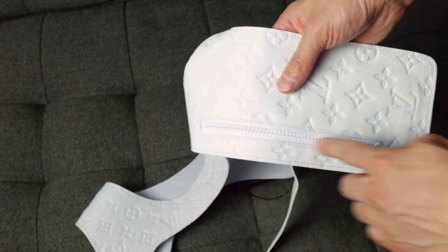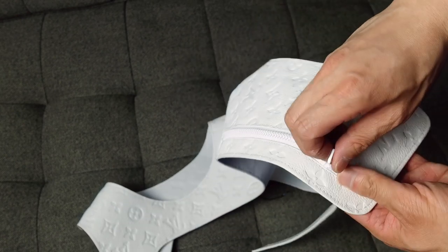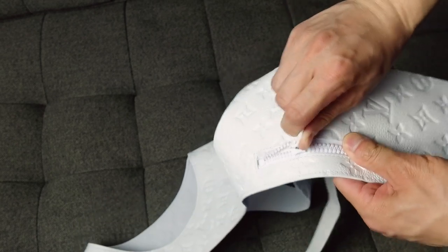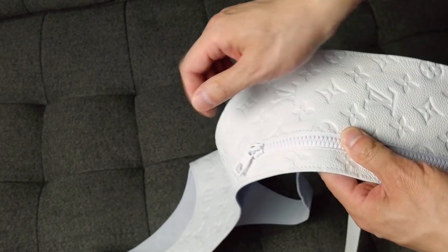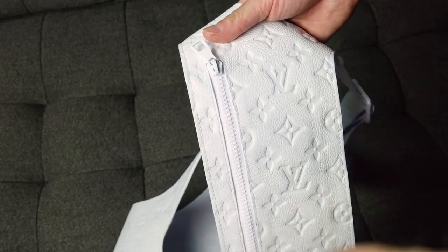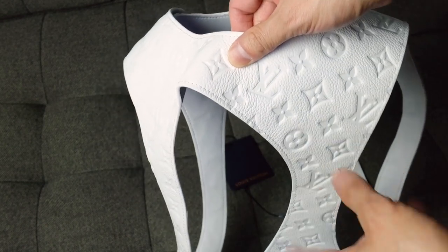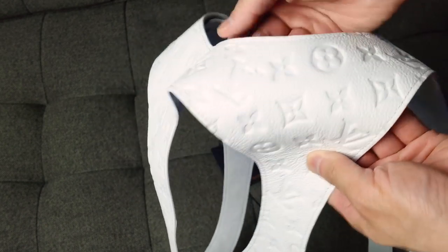The zipper hardware — the white piece is plastic. It's kind of tough to zip up though, because it'll sometimes zip up partway and then you have to really tug at it to make sure it goes all the way. It's kind of hit or miss. It was pretty easy that time, but there are times when it definitely took a lot of maneuvering to get it to fully zip up.